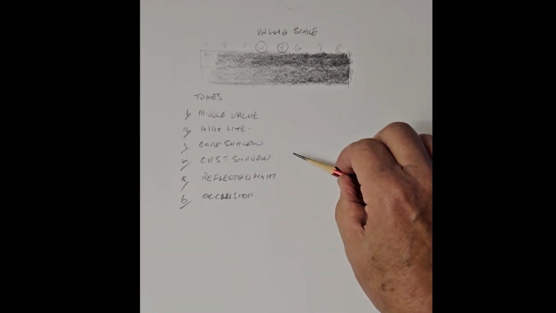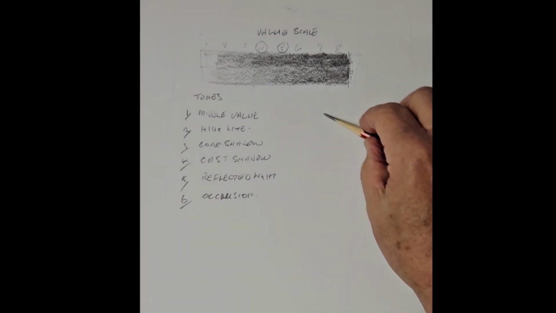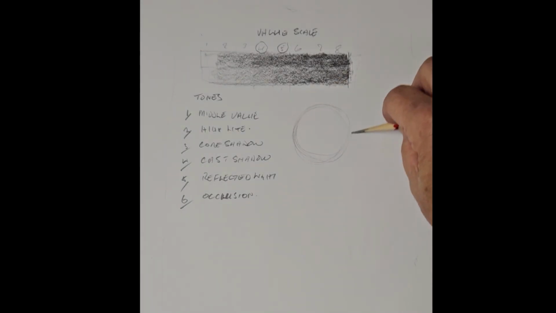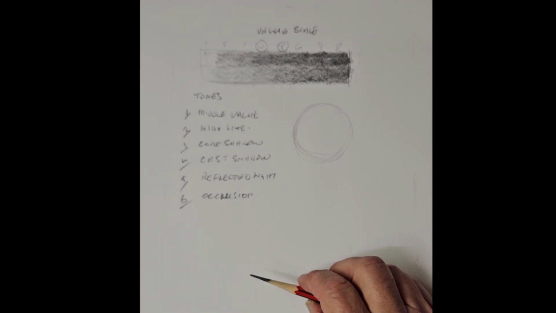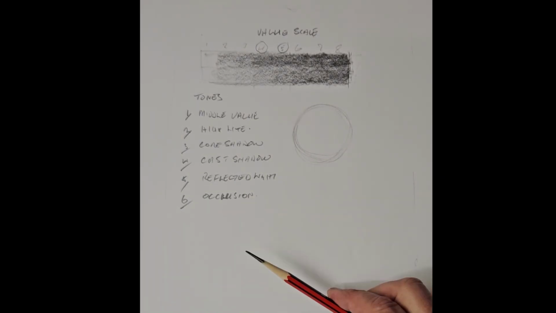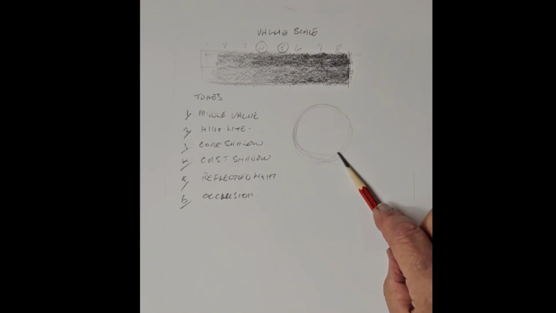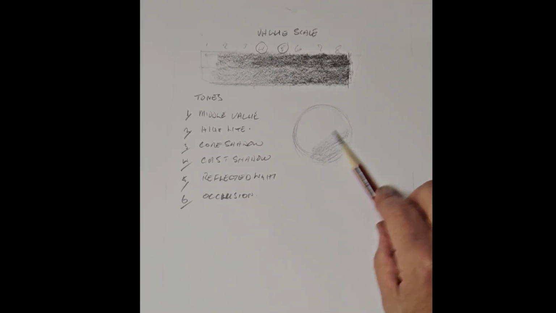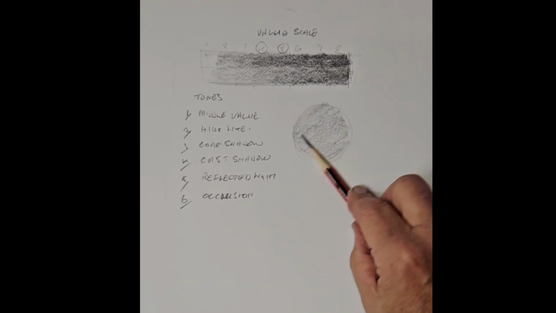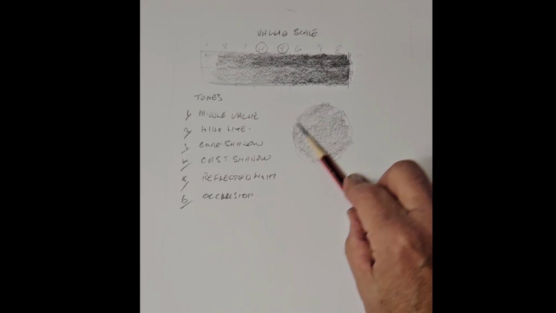Basically, to understand these tones, which are related to these values, let's draw a simple circle like that. It could be anything, even a piece of string on the ground. It has no volume attached to it. Now we can set up a middle value, and as I said above, we can make this as dark or light as we want it to be.